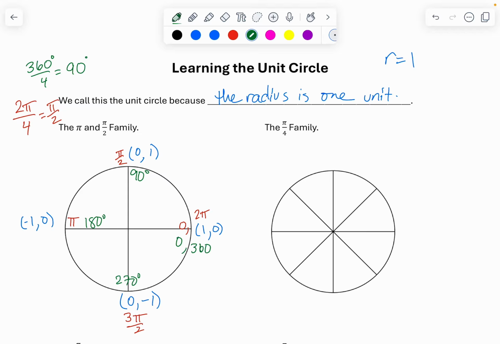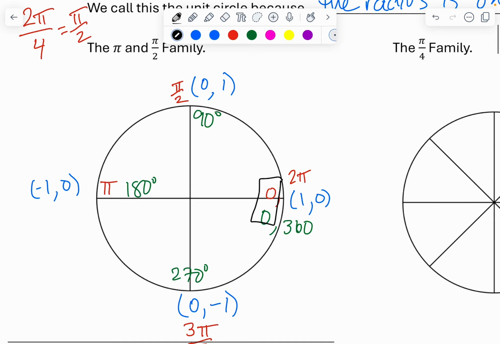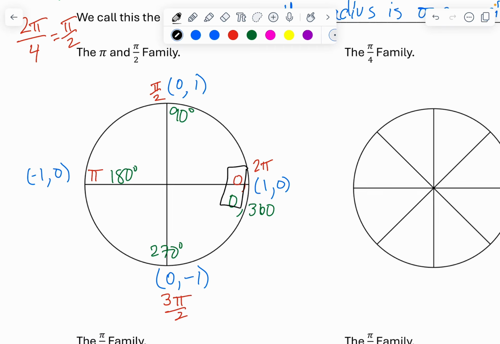Same idea. If you just give me 0 and 0, that's fine. You could also give me 2 pi. You can also give me 360, but in my world, you don't have to do both. Okay, so now that was these values here. We had talked before about the radian measures of all those, so the part in red. But what we now have is the degrees, which should make sense. That's kind of obvious to us. But we now have coordinates.